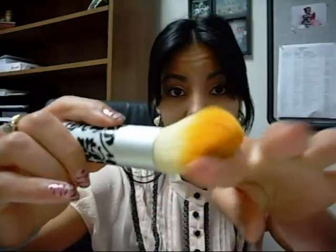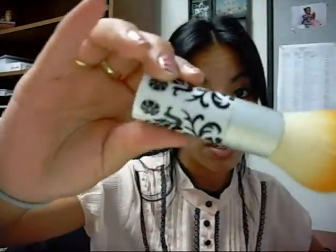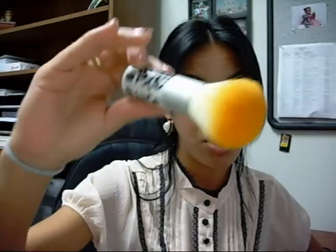Also, I got this brush at Forever 21 and it's so soft. I just used it with the MAC Prep and Prime and it is so soft. I bought it just for that because I did not want to go ahead and buy the MAC brush for the Prep and Prime. I got this at Forever 21 — it was $4. It's just a blush brush, and I've been using it. It's so soft like a baby's butt.